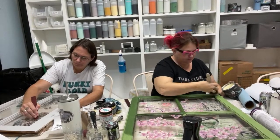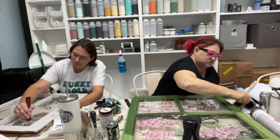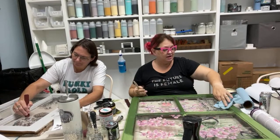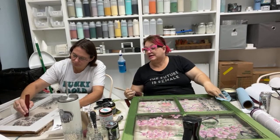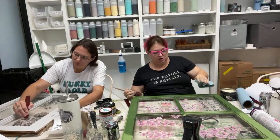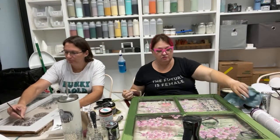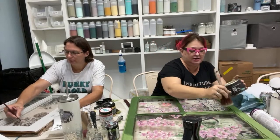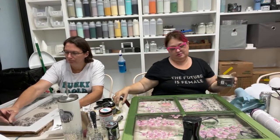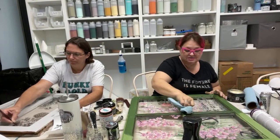I don't want to sell that kind of product to my customers. The 10 minute is fine, and my trinket dishes, where I didn't really have any clear, where it was all mixed with sand or the paint, those were fine. I never saw any yellowing in those because there really wasn't any clear. But if the clear is going to yellow, I'm not okay with that. I don't really want to sell that, especially because it says non-yellowing.